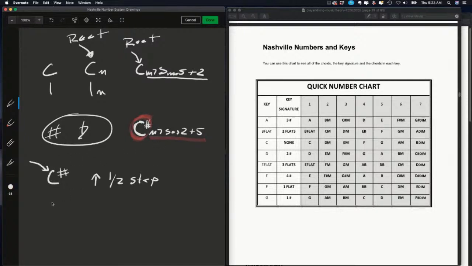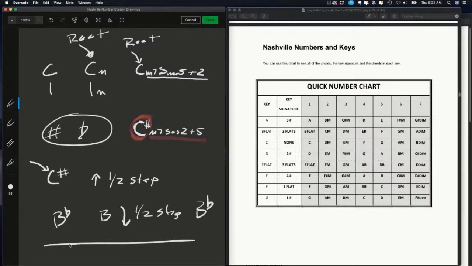Now, if you see C flat, which, you know what, you wouldn't see a C flat because that's just not necessarily true. So if you saw a B flat, that means you played a B note, but then you went down 1/2 step. Okay, so you're actually on a different note. You're on a B flat now. So sharps and flats move up the key fretboard. So if you're on the fretboard on the bass, and you know this is the top string, you have the E open, then you have the F, then you have the F sharp, and you have the G sharp, and then the A sharp, and then the B, and then the C.